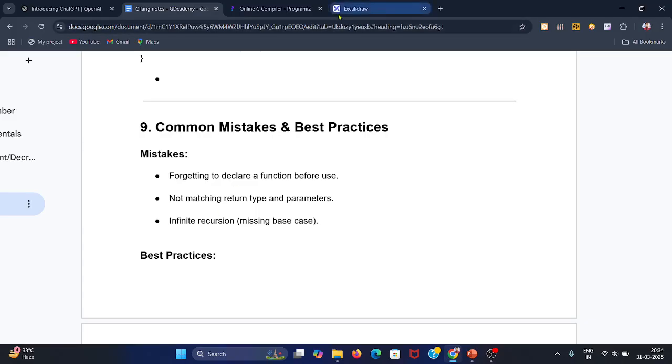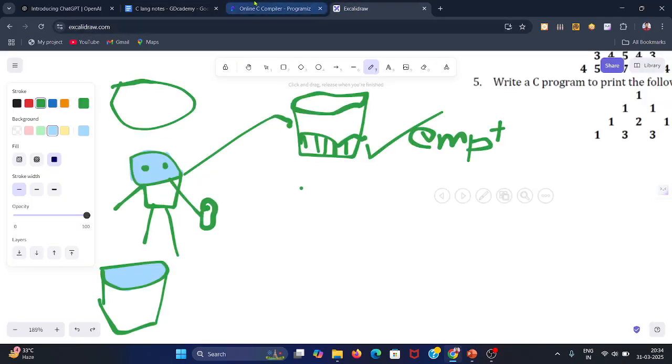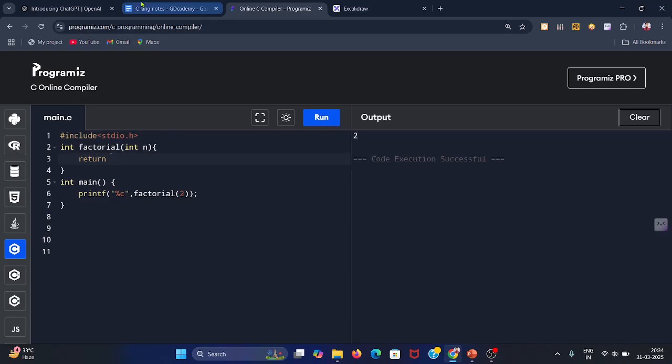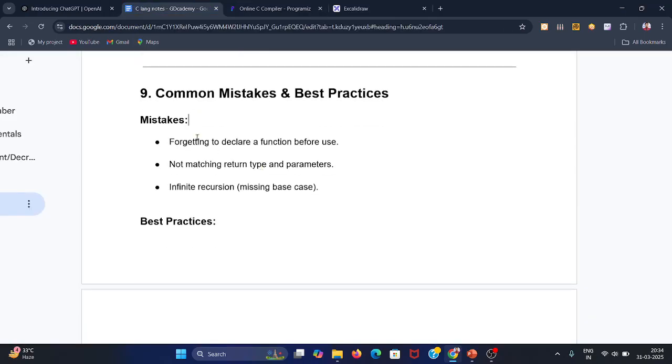Also, inside the function, let's say after performing some operations, you are returning some string type of value. Let's say there you are returning Gaurav, my name. So the returned value is a string, and in the function declaration the return type is int. This is a conflict, you cannot do it. You should return an integer value if you are writing the return type as int. That is a common mistake.